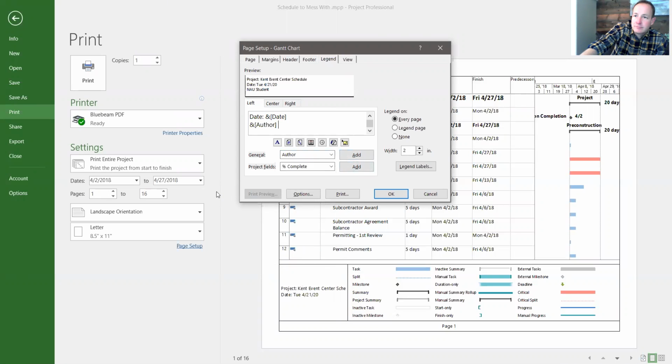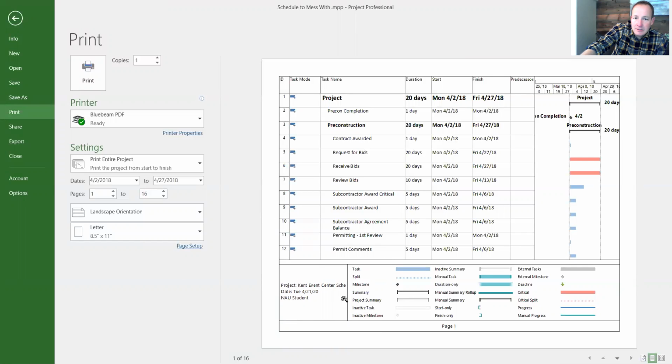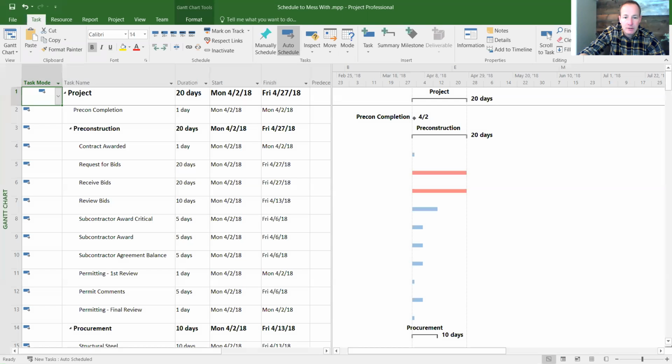You'll see down here the Kent events schedule with the date, and once I do this, it adds NAU student in there, which is the author. I've asked you to put some specific things into that legend, so make sure you get those things in there. But that's all under Print, Page Setup, and then the Legend tab.